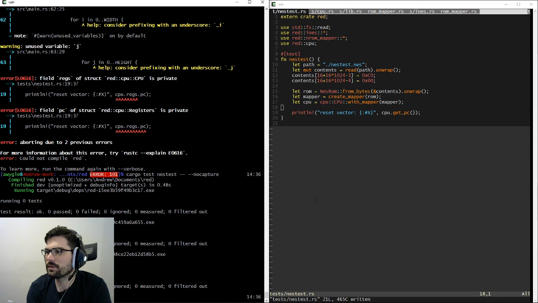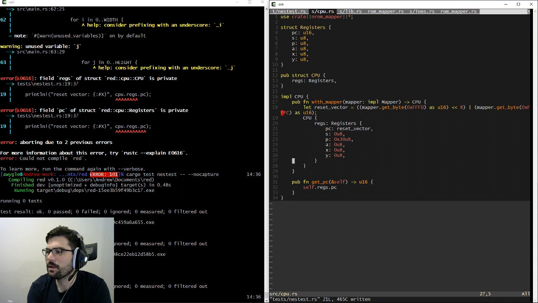Now we need to actually do the execute bits. So the basic structure of how I want to run this, which is absolutely massive overkill for an NES emulator, and I'm aware of that, so don't tell me. Basically I want to have a queue of micro-ops that represent the actual cycles of the NES and emulate at that level. The reason I want to do that is because it's what I want to do for my N64 emulator, which has a 5-stage MIPS pipeline that I want to emulate faithfully.